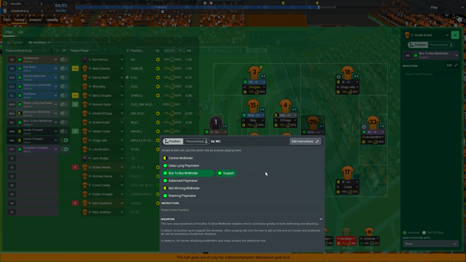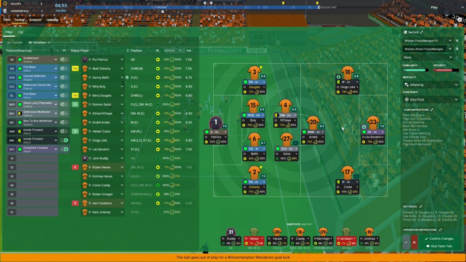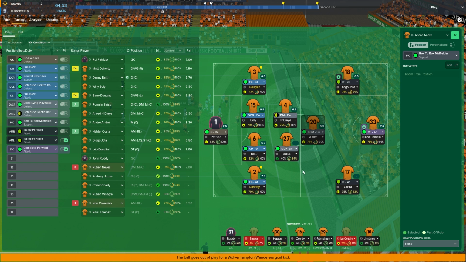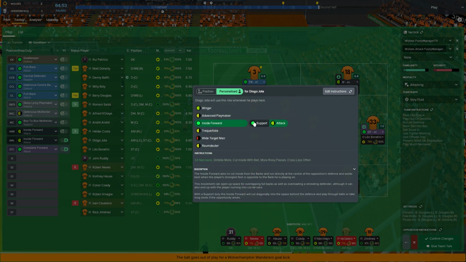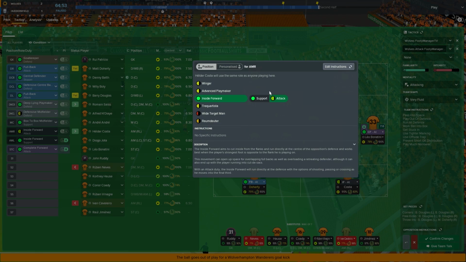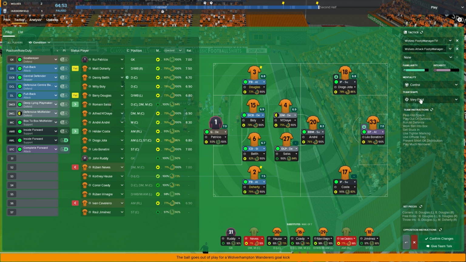And then Andre might have a bit of a change here. Just box to box, and no, we don't need to change any of his player position or player role instructions. If you want to change that, you just click on him. I don't do that too often, but now Costa, I'll put him on support. Sometimes I'm just used to making the changes like this.